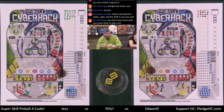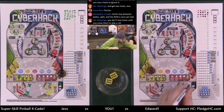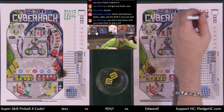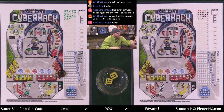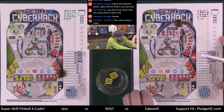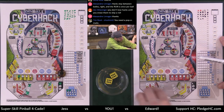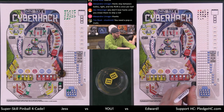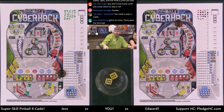Well, that's the end of the first ball for me. So, that's a six, and then I get 2 points per filled yellow flipper box. So I assume it counts that. So two, four, that's it. Oh, that's terrible. One, two, three, four, and I'm done. But when my ball went through, out through here, it's going to come back up there, but my runs get erased, and everything in the bottom box here, except for obviously what round it is for me, gets erased. Everything else stays. So I'm now on ball two, or round two, which in this case is one of the same. Yep. Oh, Yen's in the same boat.